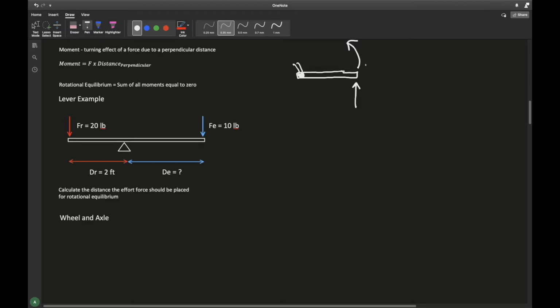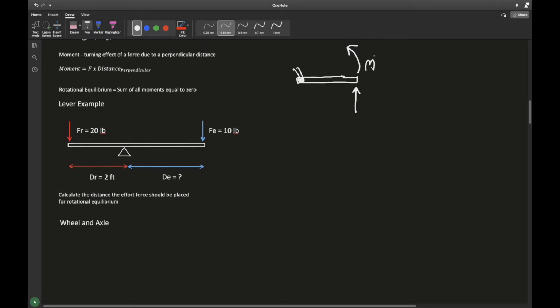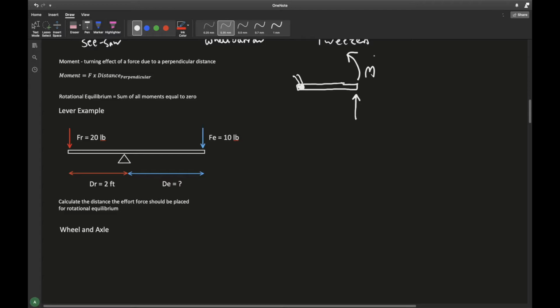Well, that spinning force is the moment force. It's the turning effect that you're creating. That spin is what is actually happening with our levers. If you take a look here, you've just created a lever. You have a fulcrum at your pivot point where your finger is holding onto the pen, and you're applying an effort force at the end, causing our lever to spin.